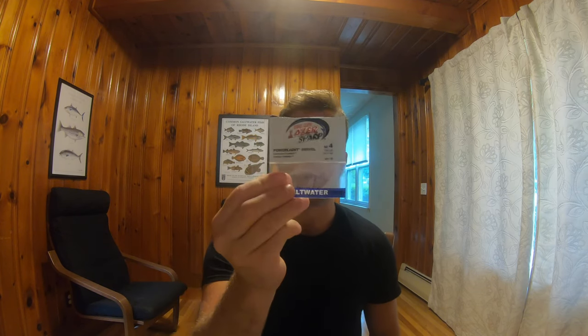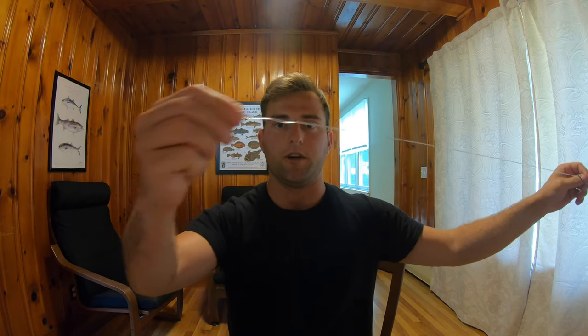Now onto the chunking rigs. I'm a firm believer in heavy tackle especially when it comes to chunking. I know there's a lot of light tackle enthusiasts out there, and I get it — fighting a fish on light tackle is really fun — but when I'm chunking I am targeting big striped bass. I want the biggest bass imaginable, so I have a rig that reflects that. I like to keep my rigs strong but also simple. You really only need four things: fluorocarbon leader, a circle hook, barrel swivels, and — this is a new addition — a weight slide.